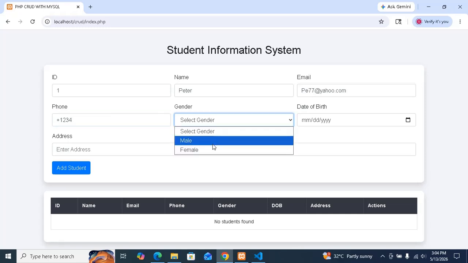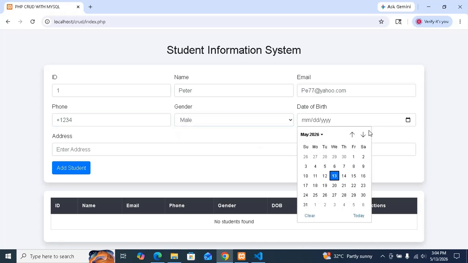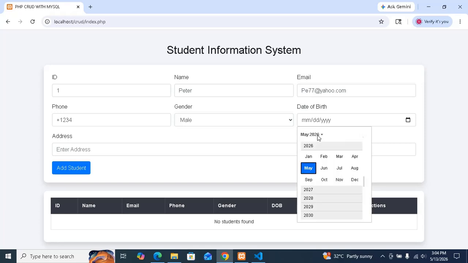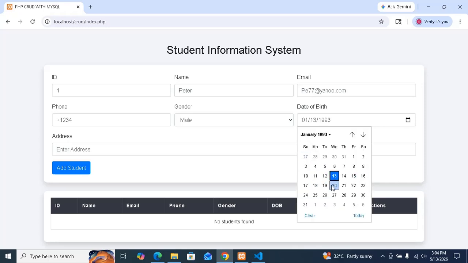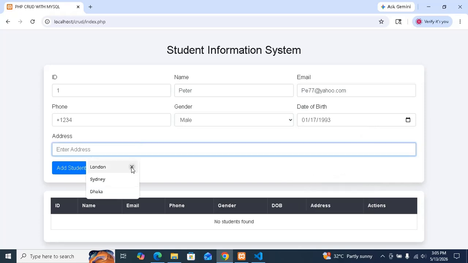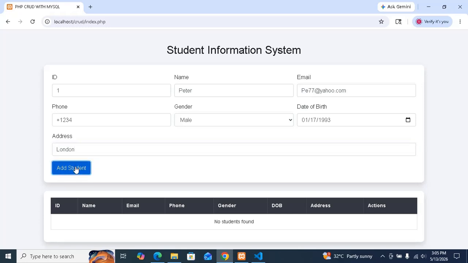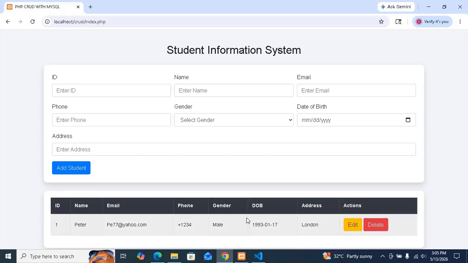Gender male. Date of birth. Address, let's give London. Now if I click on add student, I can see my data here.